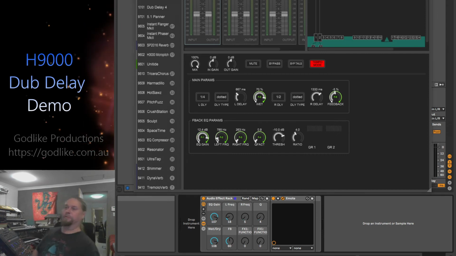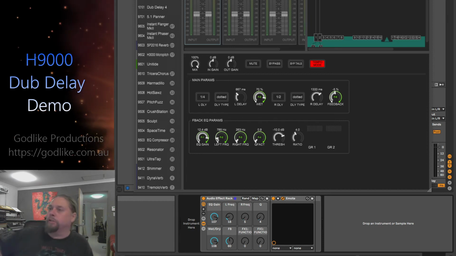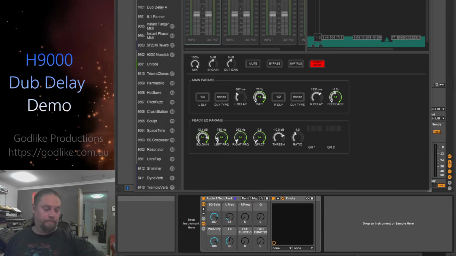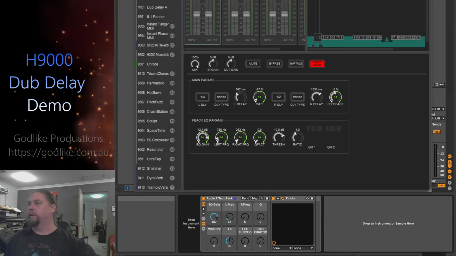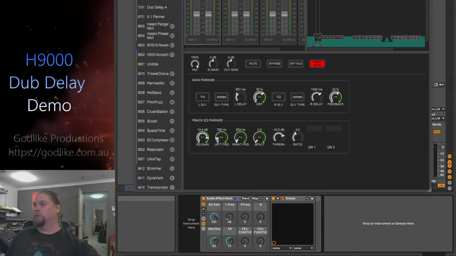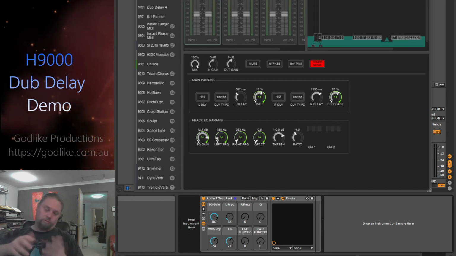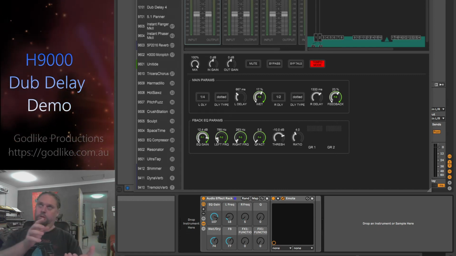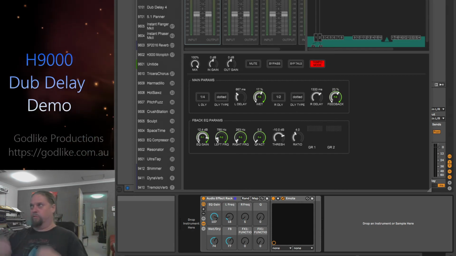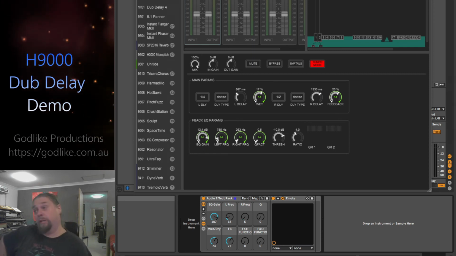There you go. Lots of fun from a pretty simple little pattern. One of the features we've got here is that both the wet and dry, and the feedback, can be set to negative values. That basically inverts the signal, so the wet becomes a negative inversion against the dry signal, which just gives it a bit more fun and a bit of phase mayhem.